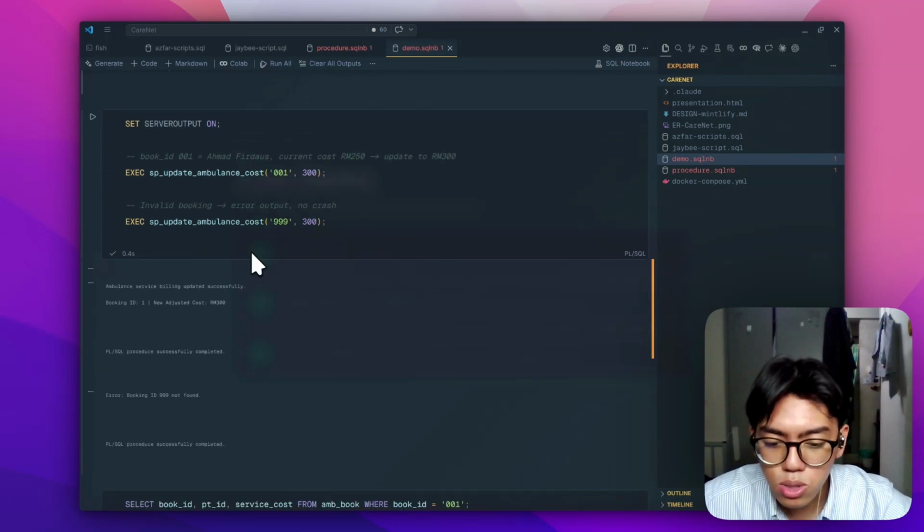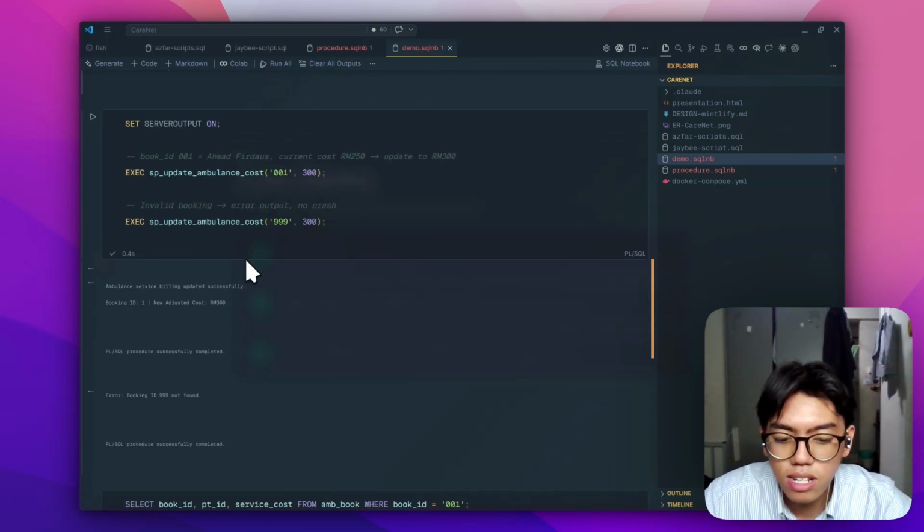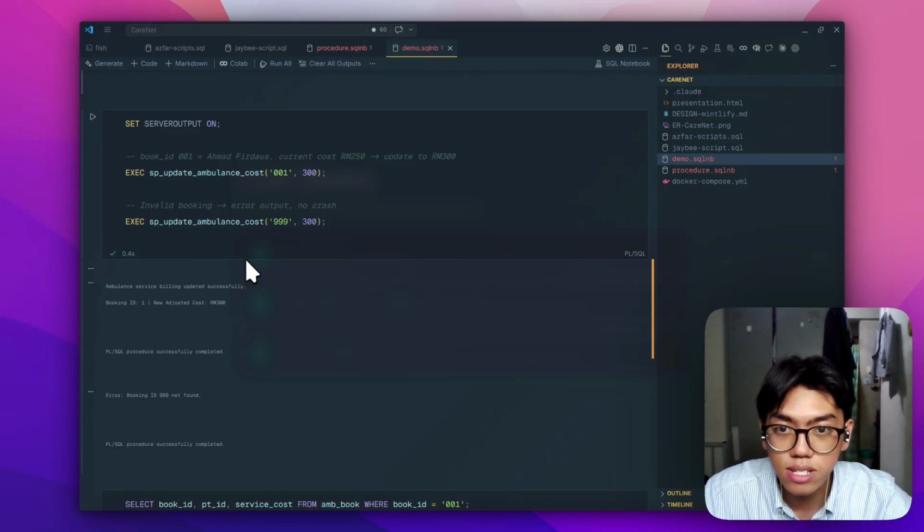Moving on to the second object. When the ambulance service charge needs to be adjusted due to corrections or policy changes, admin staff previously had to update records manually with no safeguards. This procedure validates that the booking exists before making any changes.